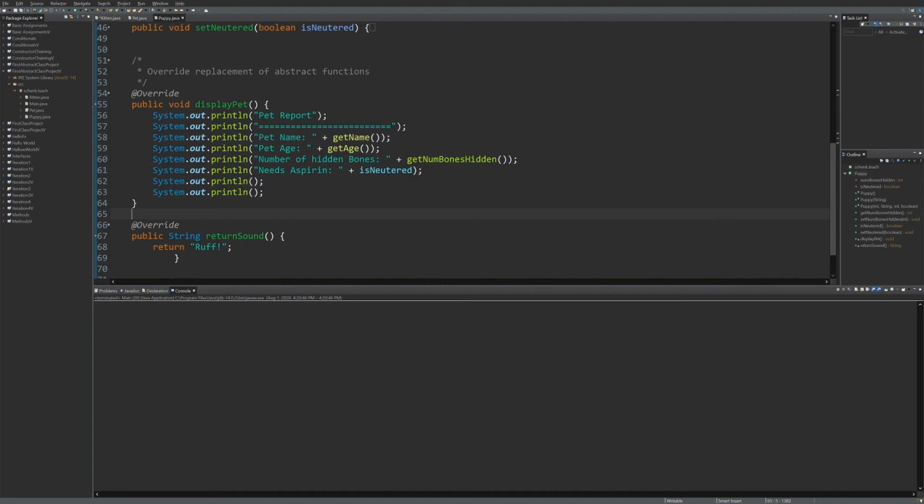So we're already seeing that abstract classes can save me the writing of a lot of code because I can inherit all of the fields and all of the methods of the parent class. So it's less work for me to do when I have to differentiate between the different types of pets. So in the next video, we're going to actually build a kitten and a puppy so you can see exactly what we're talking about.